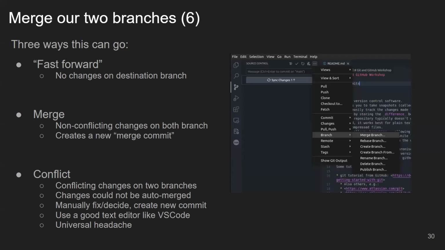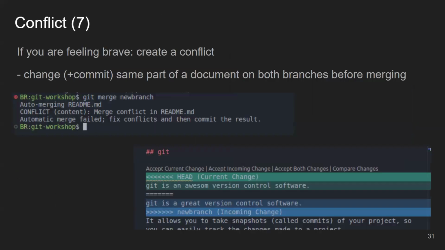And this is really annoying. When that happens, Git will tell you, hey, I can't merge these two branches. There are conflicts between them. What it will do is pop up a merge conflict window, and what you will have to do is go through each file that has a conflict and choose yourself how to resolve that conflict. I recommend avoiding this if you can, though it's unavoidable in some situations.